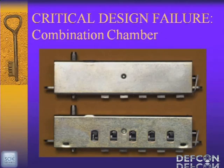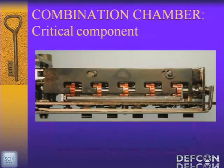Who's seen them at airports? They're everywhere. DOD, DOE, I got tons of mail from nuclear power plants. They want to know what the deal is, because we put out the video that it could be opened with a magnet. And they use that same chamber in some other, not so commercial, more residential style deadbolts. That same piece is also present in those.